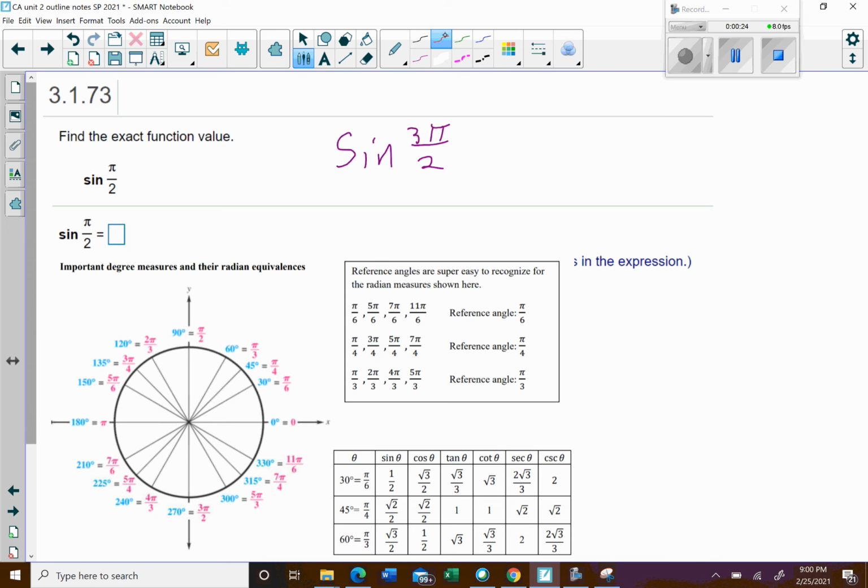And so really you got to memorize the first quadrant, and you need to know all the quadrants as far as the radians and the degrees. But once you know the ratios for one quadrant, then you can use these reference angles over here to find your other ones. So if you're looking at sine of 3 pi over 2, that's actually a special one because it ends up on one of the axes.